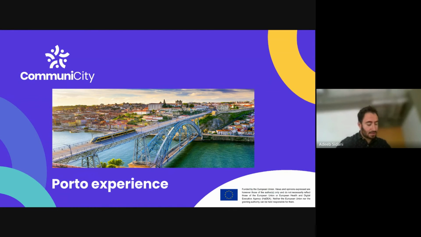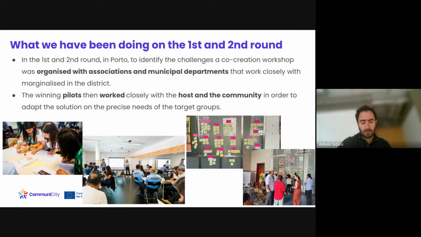So basically, using these technical tools, we already had some solutions, but in order to also identify the challenges, we went data-based in the first round. So we identified the area, and in that area, we looked at the characteristics of the population. Based on the data that we have over there, we had a lot of elderly people, and then we dug deeper into the data and identified two major problems within the elderly community. We have the people that are not included in the digital transition, and they are isolated in their homes. And we also had health issues. So we had two major problems.